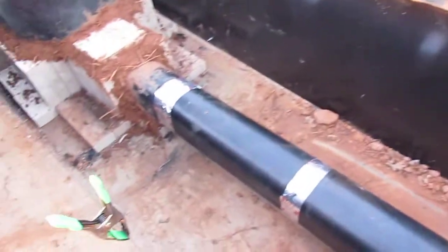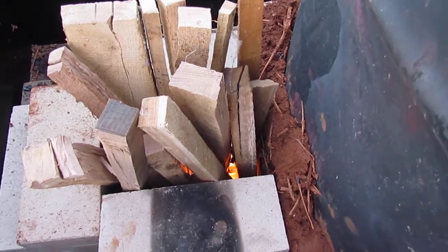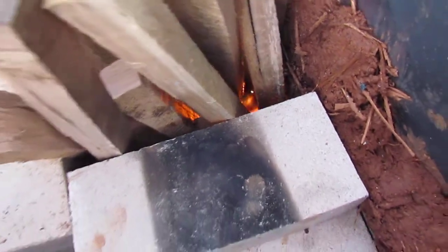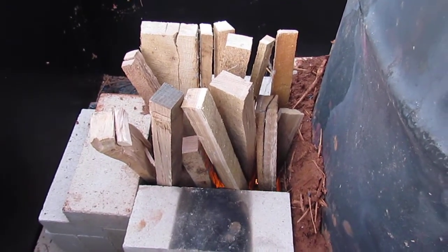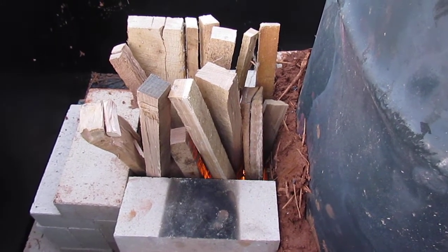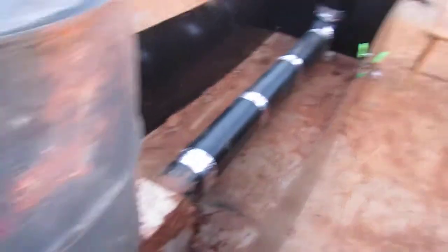It was a task trying to get it to light the first time on this test burn, but now it looks like it's going well. There's a little bit of smoke back. Look at that wood just falling in as it gets burned up — it's perfect. Still got a little bit more work to do here on the stove, but as far as this test burn goes, I'd say it's pretty successful.